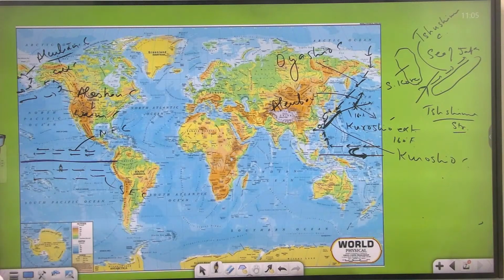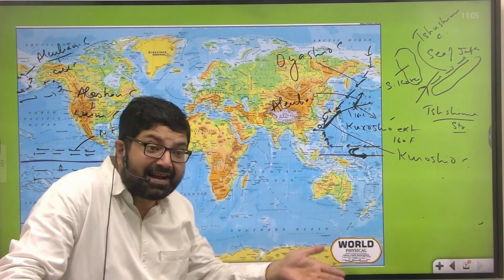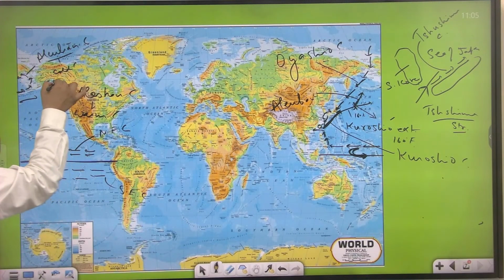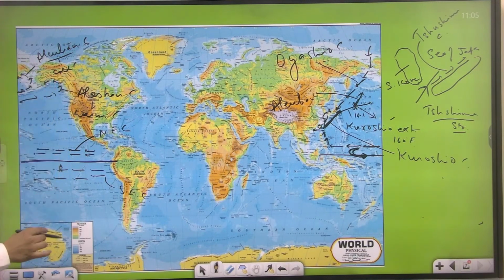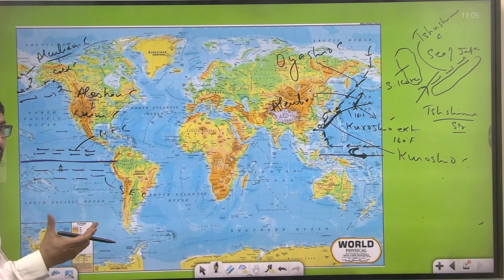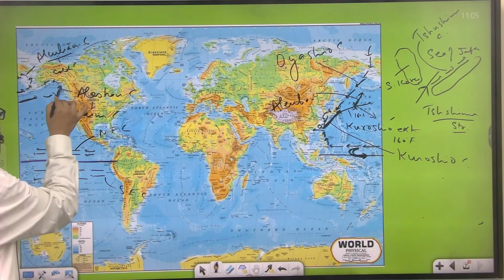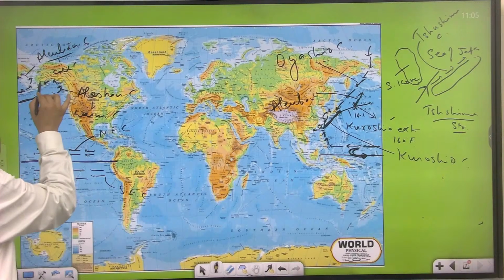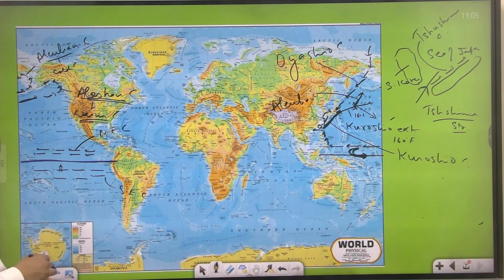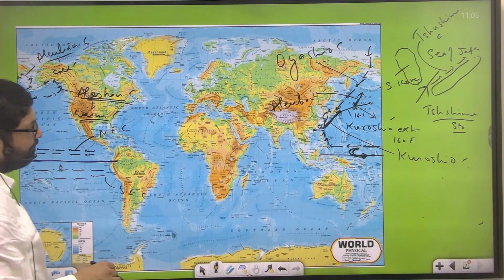Why? Because it depends upon the temperature of the water body into which it is entering. Here in the Gulf of Alaska, it is surrounded by land on three sides. The static water is very cold. As a result, the branch of the Aleutian current which enters into the Gulf of Alaska makes a counterclockwise arc, that is the Alaskan current, a warm current because it is warmer than the cold static water of the Gulf of Alaska.